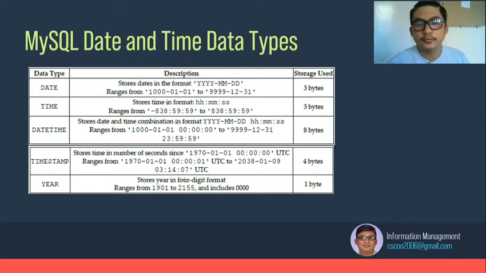Sometimes you use timestamp to automatically store data upon insert. Depending on your need, if you want just the date or just the time, it depends. You also have year, if you need to store year only.